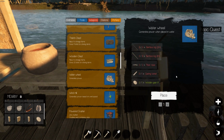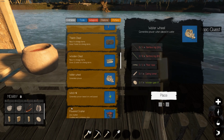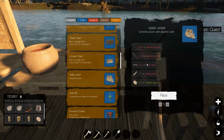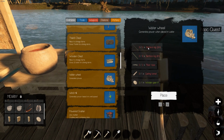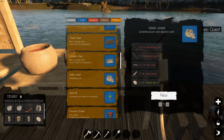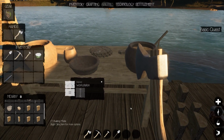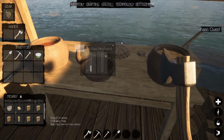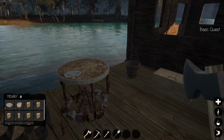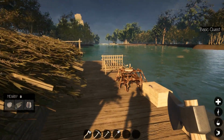So we need two wooden gears. We need those. We need to make a casting tunnel. Two rope. 8 1-meter bamboo logs. And 4 2-meter bamboo logs. We've got all that. So the casting tunnel is really the only thing we need to make. Yeah, there's my gears. I left those. I remember making those when we tried to make this before. Actually, I'll probably just leave them there because I think I might put this thing... I'm not sure where I want to put it.